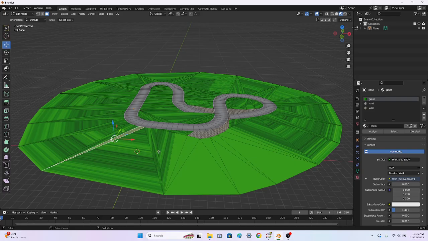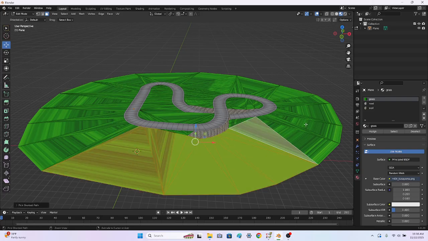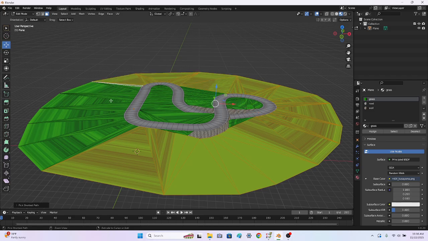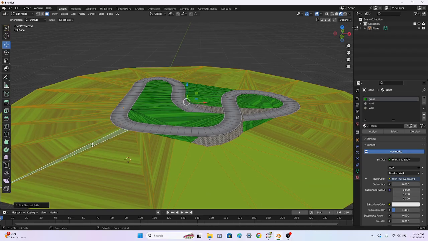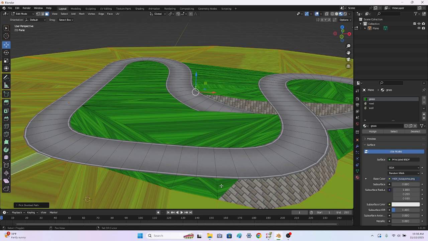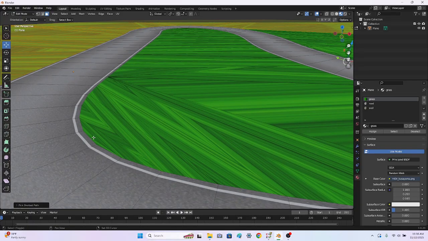You're going to select everything that is grass here. So the whole outside, and anything in between there. And then sometimes you can make these small triangles.